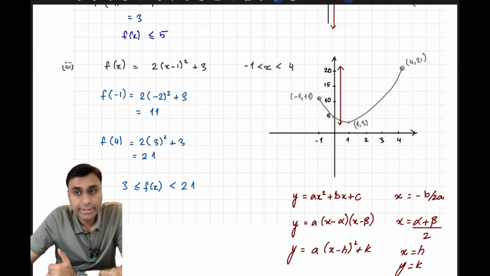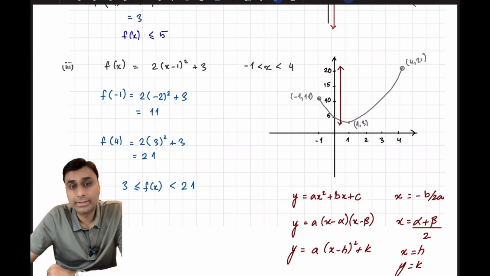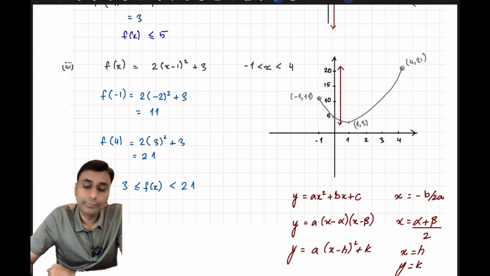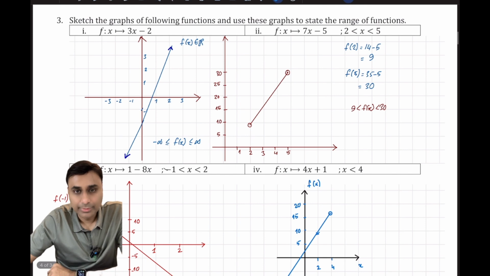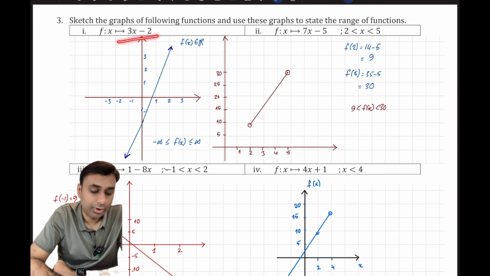Though you have these ways of finding out the range, it again is highly advisable to make sure that you don't make a mistake, that you sketch a graph and then identify the range. Let me discuss some examples with you. Like for example, I have been given a function and I have to find out the range of the function.